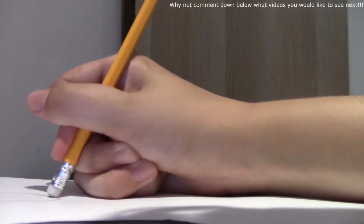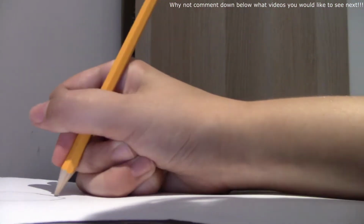I will rub out a few times in this one, so be prepared for rubbings out. Oh, I hate the leftover effect of a rubbing out. It's always the worst one.